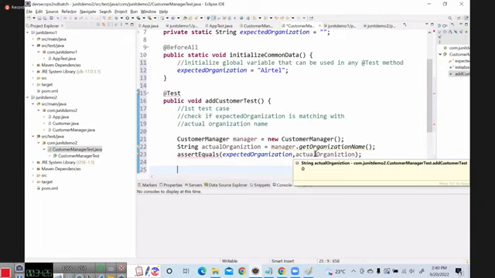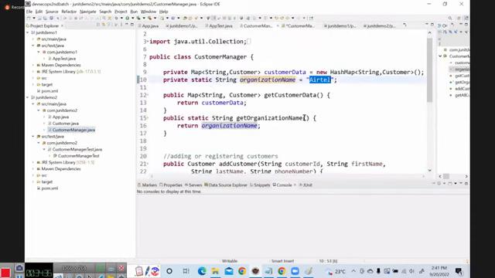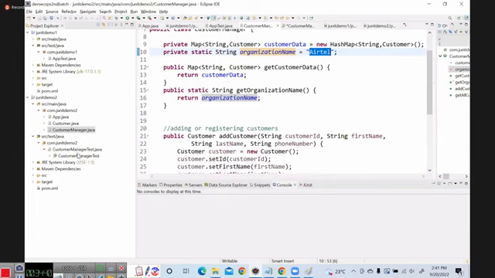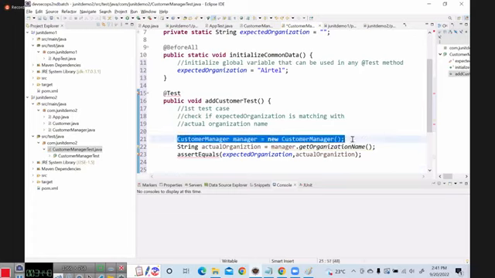Any doubts still now here? Basically, here you don't need an object also, right? Why? Because it's a static method.